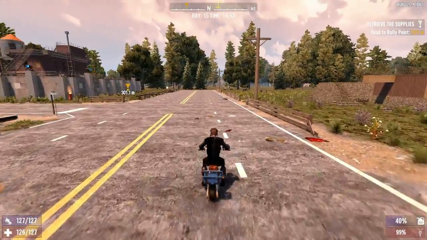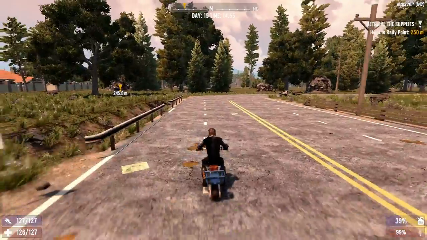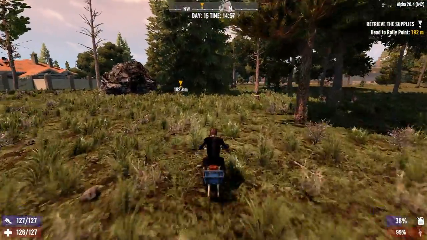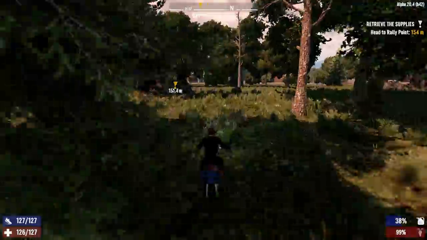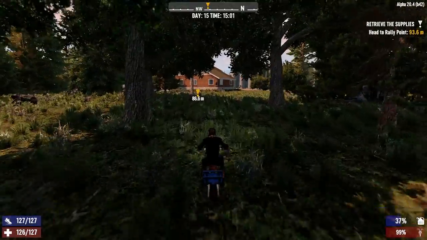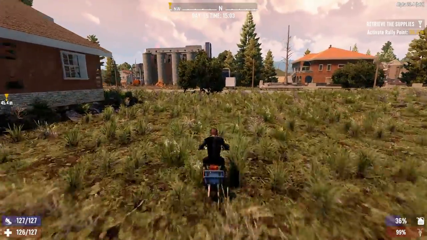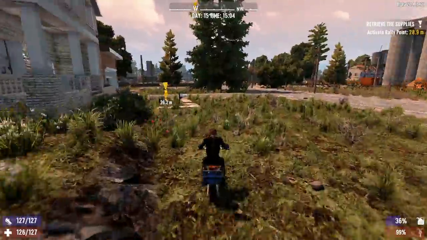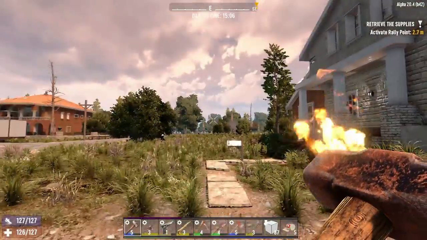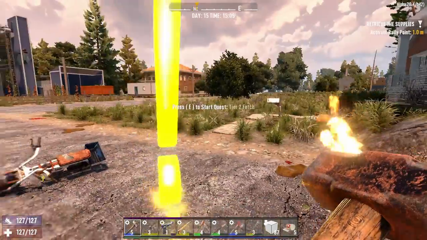Oh, we're not going to the trader. We're going right to the mission. Oh, and I never looted a car. That's okay. There'll probably be a car at this place. Looks like we've got to go around to the front. Oh yeah, mailbox. Oh, I've already been over here. That's why the garage is empty.